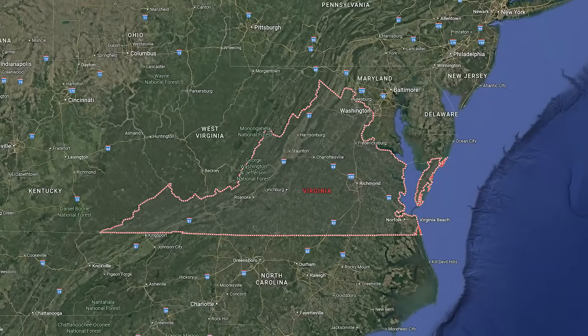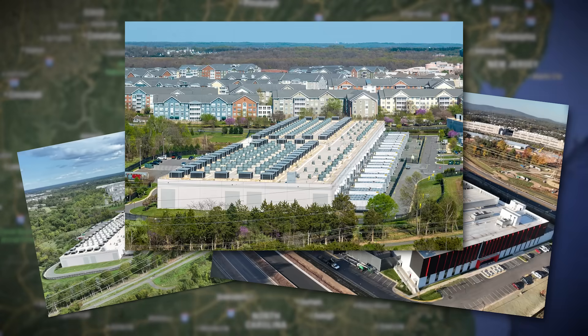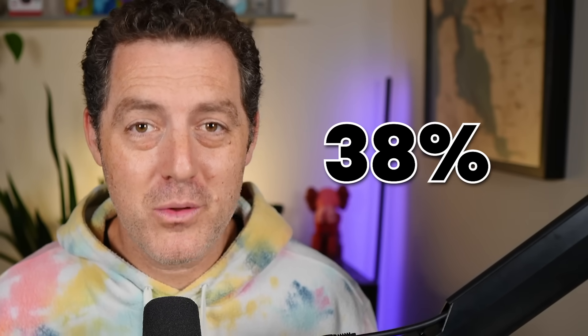Only pre-approved visitors get in, and server rooms are off limits except with an escort. So where do they actually get placed? Right now, Northern Virginia remains the world's largest data center market, with near-zero vacancy and gigawatts of new data centers being built. Loudoun County's budget explicitly says data centers generate about 38% of their general funds revenue, and because of that they've actually been able to cut property taxes, benefiting local residents. Phoenix, Chicago, Oregon, and Ohio are all rising as great places to build out the next generation of data centers, thanks to available land, power, and water.